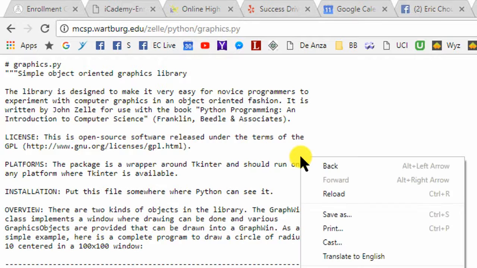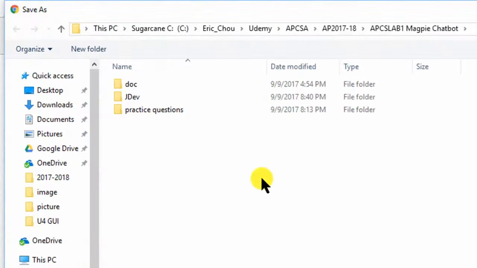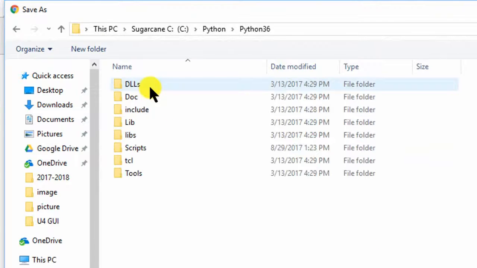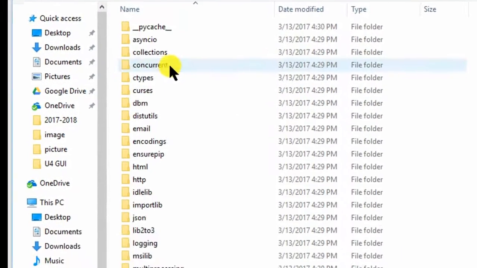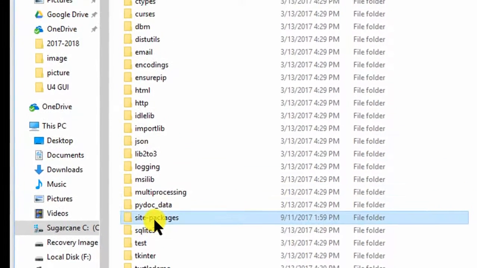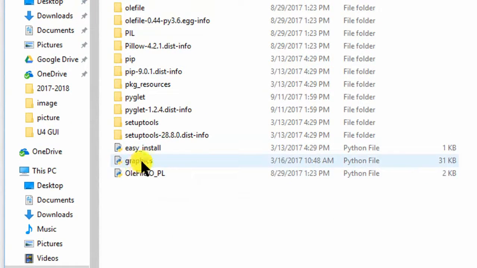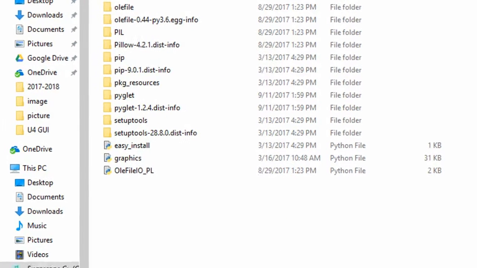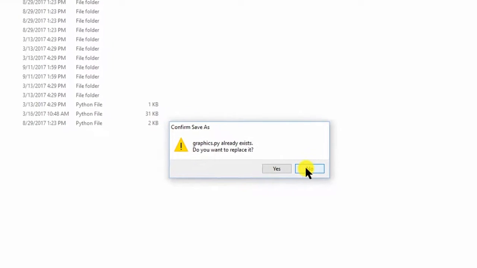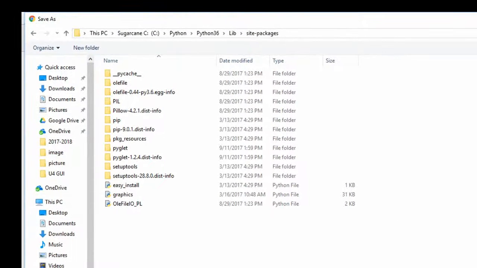Then you right click and then save as. And then you choose your drive, go to your installation directory for Python and then click Lib. And then there is a directory called site-packages. Click it. And I already have this graphics.py installed here, but basically you come to here and then save it. And I don't want to replace it because I have the version already. So in this way, you will be able to install it.